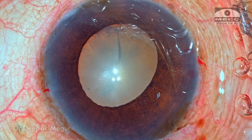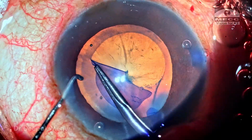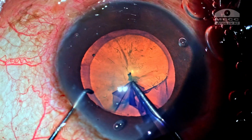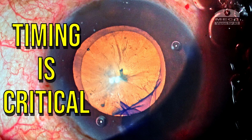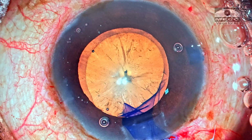Now, moving on to another case. This is a regular cataract. It's not an intumescent lens, but maybe because of a momentary lapse of concentration, the Rhexis is just heading towards the equator. As I keep on telling, timing is extremely critical. If we stop just a fraction of a second before it reaches the equator, we still have a chance of retrieving it back. Thankfully, I did it in this case.